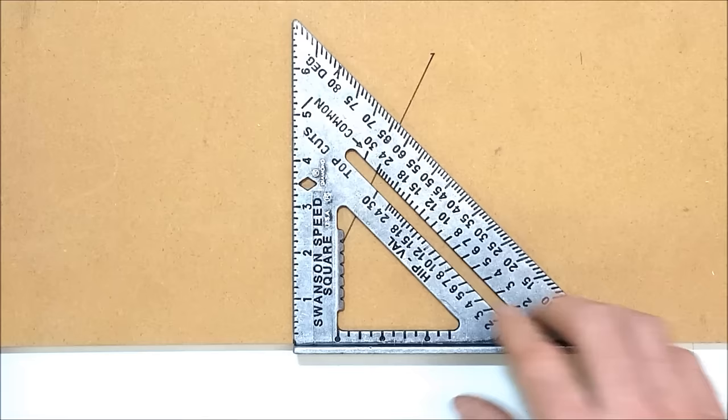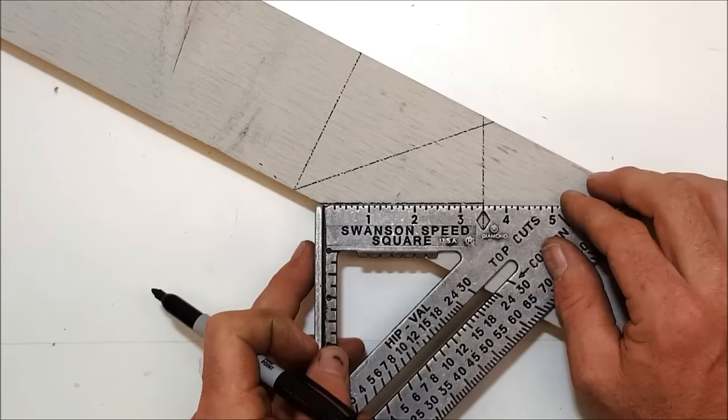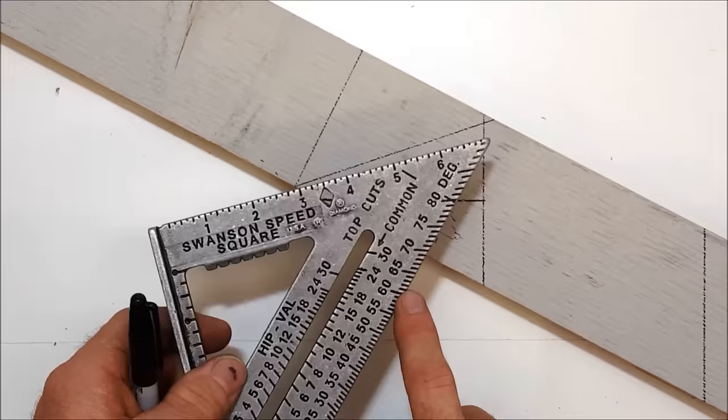And I'll come back to the rafter and I'll put it back in the same orientation as with the diamond. And I'll run the diamond through the line, but I'll check the 63 and a half to make sure that I'm certainly going through the complementary angle. And in this case, we did that. All three rendered a pretty good result. I just like using the complementary angle because I know I'm certain that I didn't get off by using these really small references.